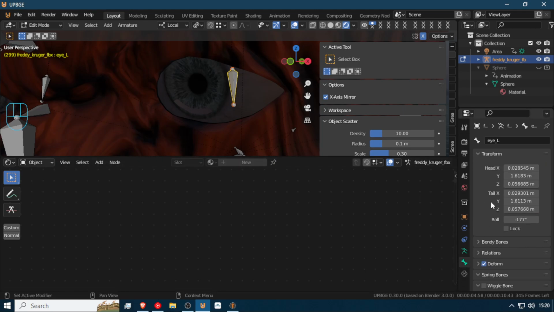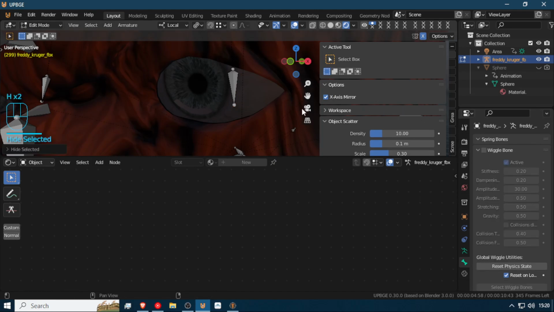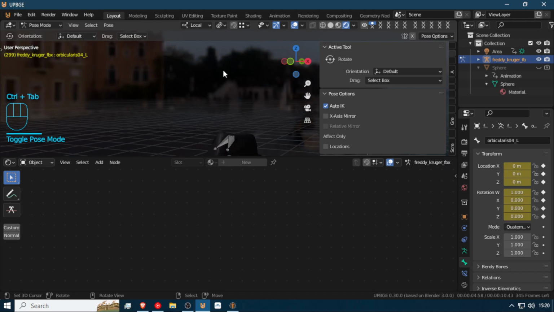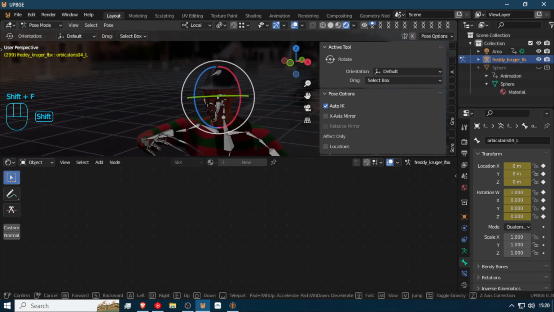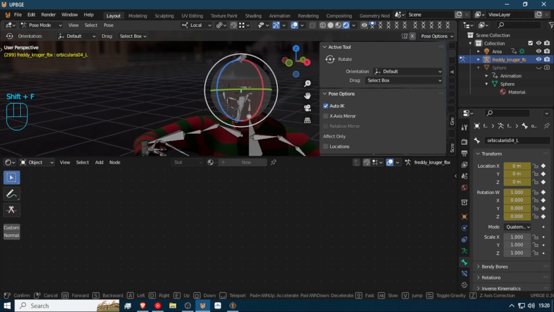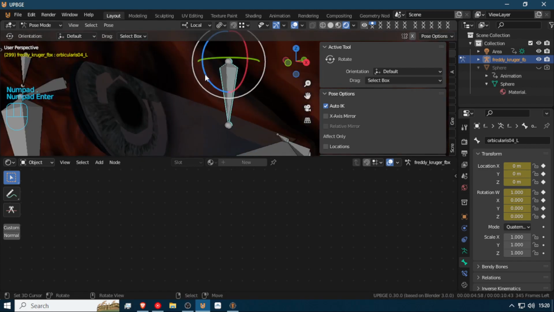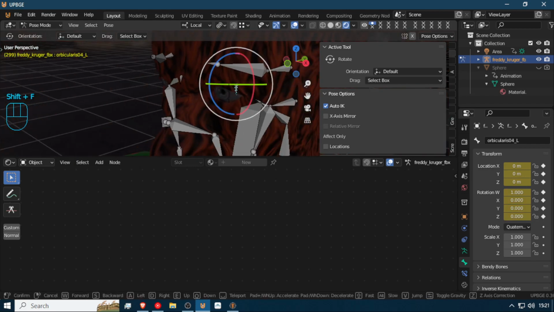The bone name here is eye. This is the eye, so I don't want this one. So I'm going to hide that. Let's just see what this one is for. Okay, there's the lower eyelid.